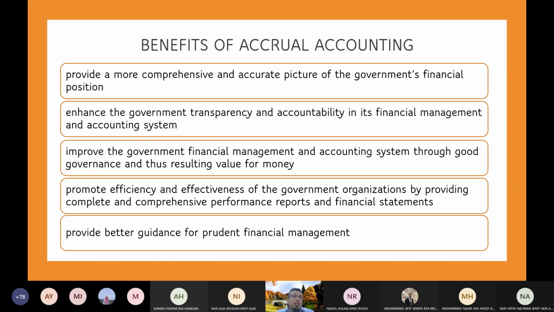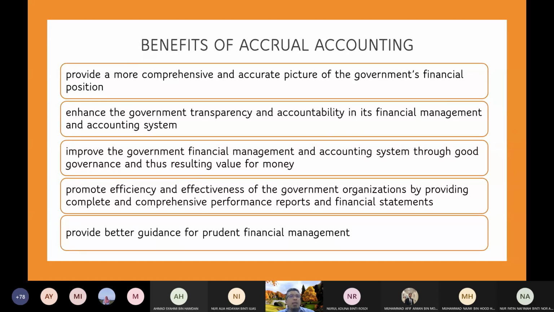If you look at capital expenditures, buildings, for instance, renovation, under a cash accounting environment, it's not reported as an asset. But through accrual accounting, all those capital expenditures will be accounted for as assets. So in that sense, it will give motivation and more incentive for the civil servant if they want to invest or spend.